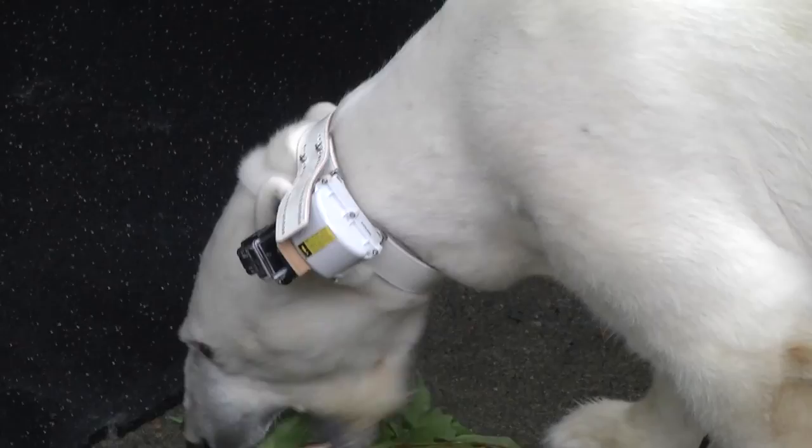And if we can help biologists develop some tools to better and more quickly understand what bears are doing and how they're responding to changes, I really think that's one of the roles of a zoo. We want to educate our visitors, we want to get them excited about polar bears, we want them to think about their actions in relation to climate change, but we also want to make sure that these animals, when possible, are contributing to the larger base of knowledge about their species.